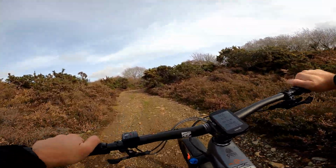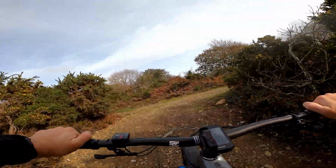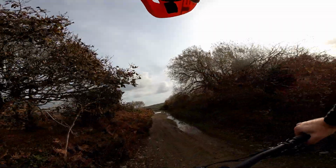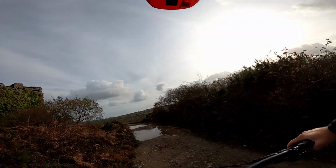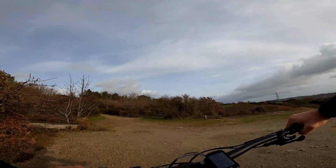So whilst it will take the peaks out, if you only rode an e-bike, you would miss out on that part of your training. You'd lose a little bit of max recruitment strength. However, it's going to help build your aerobic capacity. You can probably tell just how deep I'm breathing. It's not easy at all.